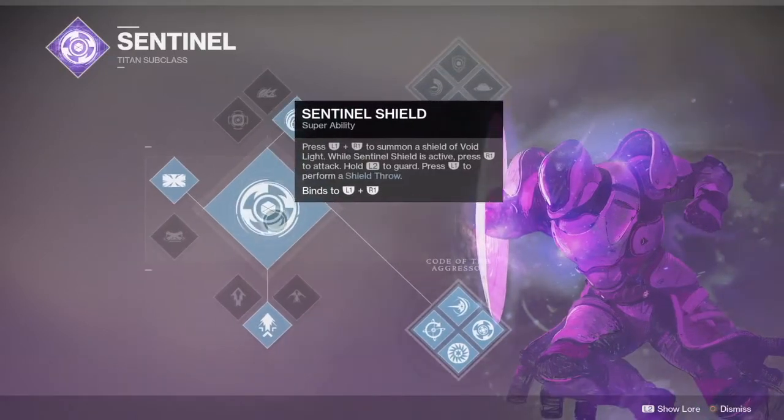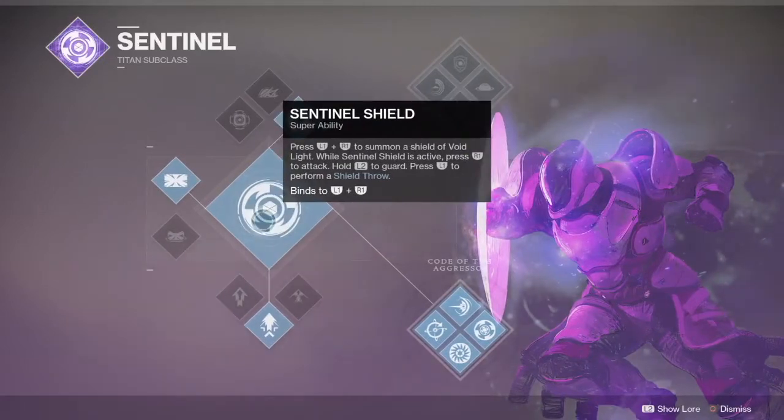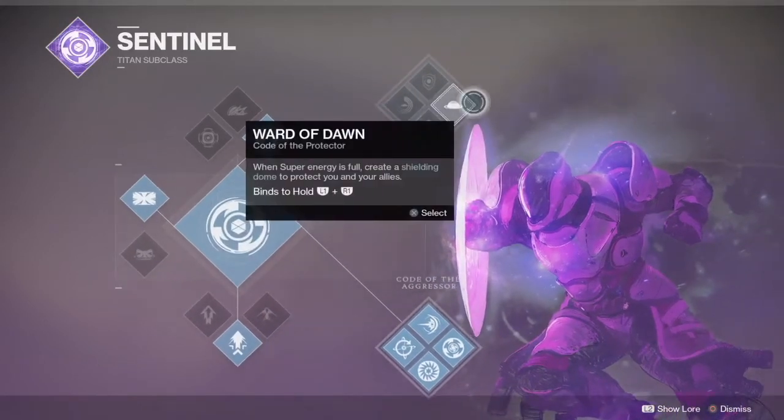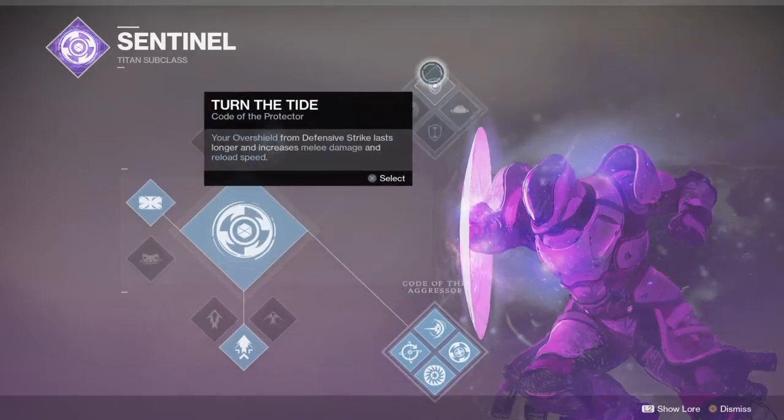The super is where you get a shield and you can throw it at people and charge them with it. The shield is a one-hit kill if they're really close to you, but if they're far away, it's not going to one-shot them. It also has the ability to use Ward of Dawn if you use the top perk tree, which is really helpful for teammates.